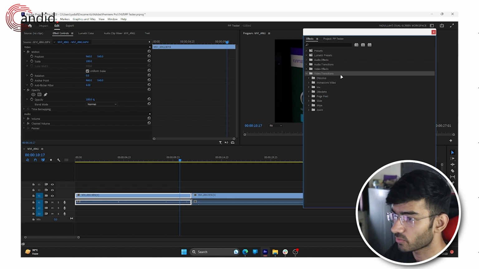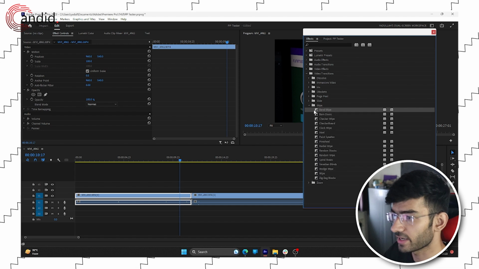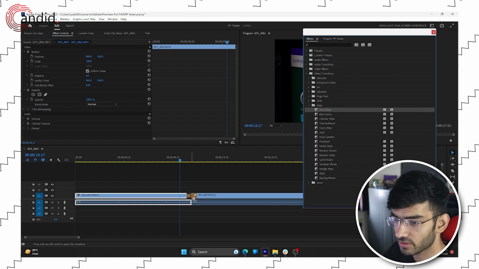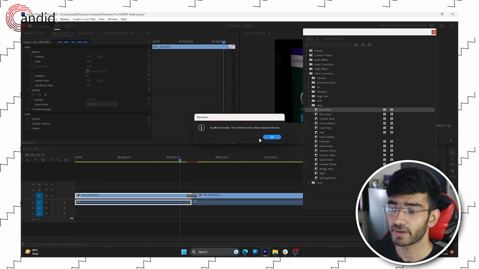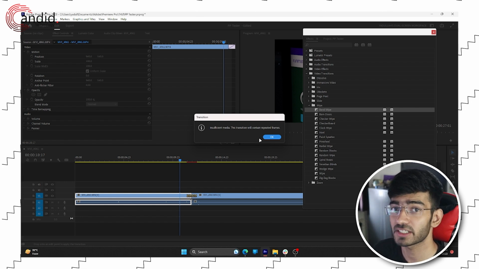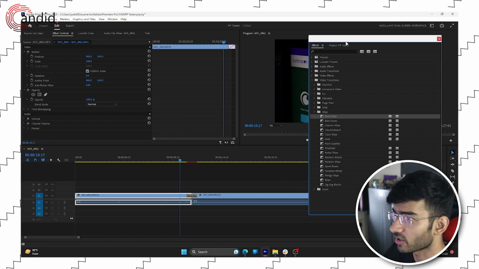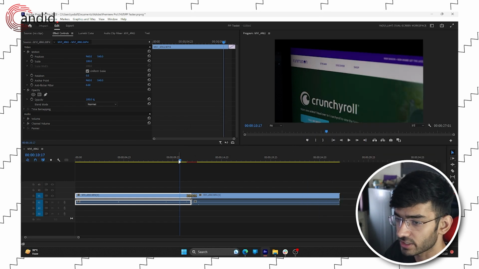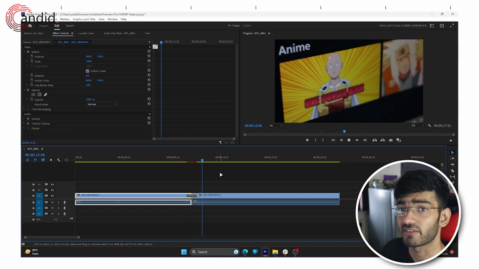Now select one that you want. For example, let's try the band vibe, and drag and drop it right in between the two video clips. Sometimes if the video clips are very short, you might get a message like insufficient media and the transition will contain repeated frames, but it's generally not going to be a problem. So you can just click OK and dismiss that. And now if you get this window out of the way, you can see that as the video plays, there is a band vibe transition.